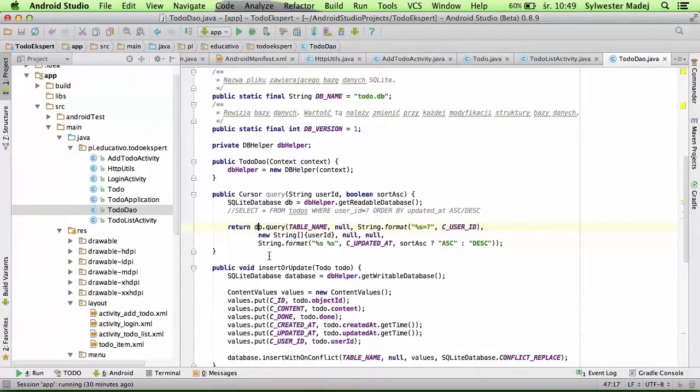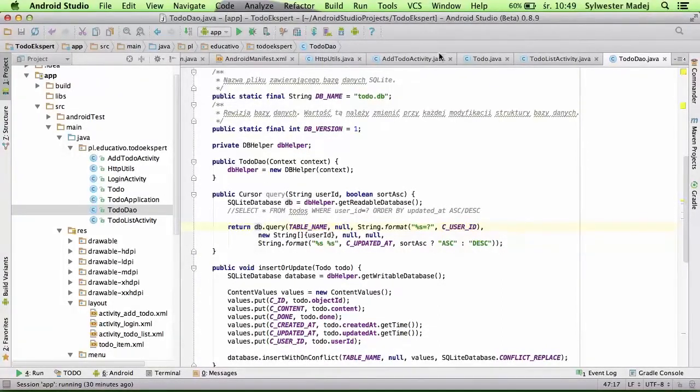In our case, we won't iterate over data manually. We'll use the simple cursor adapter, which will recognize whether there is any data and display it. That's why we'll use the query method inside the to-do list activity in order to get a cursor for filling with data.